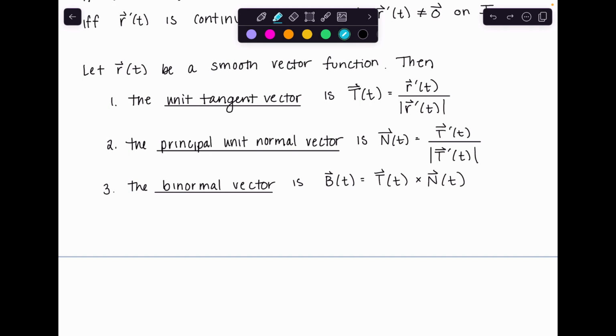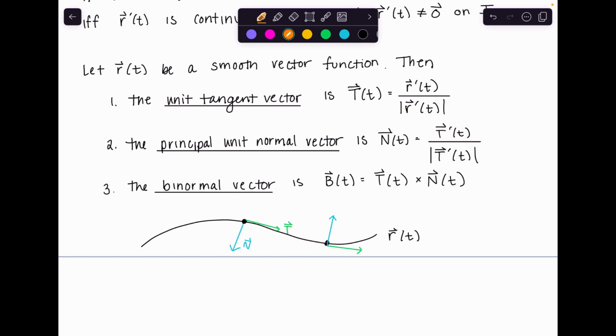So as a result, when you have this curve here, say r of t, these three vectors are basically going to create a new kind of system on top. You have your unit tangent vector, which is going to point tangent to the curve. Then you have your unit normal vector, which is going to be orthogonal to the tangent. And it's actually always going to point inward for that concavity. So it points inward here. So this would be that unit normal vector. As you're moving along this curve, you've got your tangent here, in this case it lies underneath, and the normal vector points inside for the concavity. That's going to keep switching back and forth.